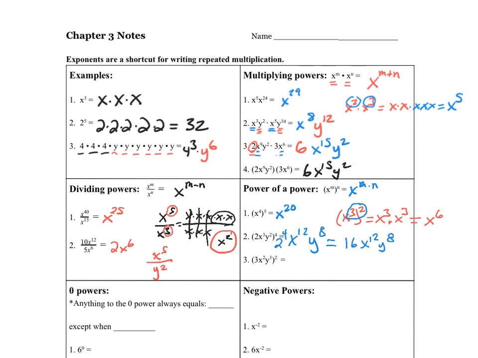This one behaves kind of like this. That 4 is going to go to every term in those parentheses. So the same thing on 3, that 2 goes to everything in parentheses, so it'd be 3 squared, x to the 4th, because I'm going to take 2 times 2, and y to the 6th, because I'm going to take 2 times 3. And then 3 squared, of course, is 3 times 3, which is 9, so it'd be 9x to the 4th, y to the 6th.